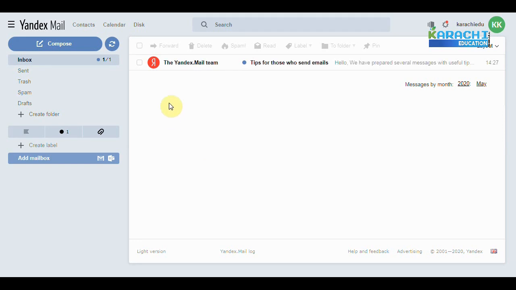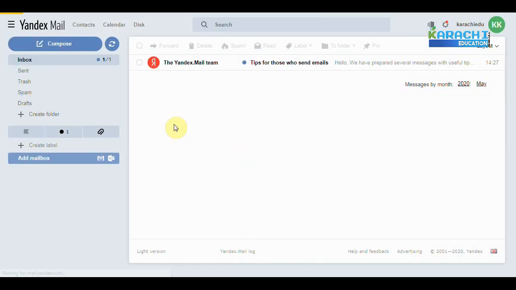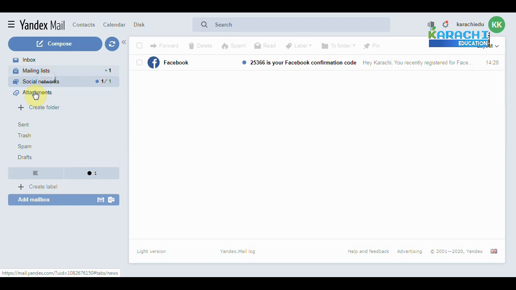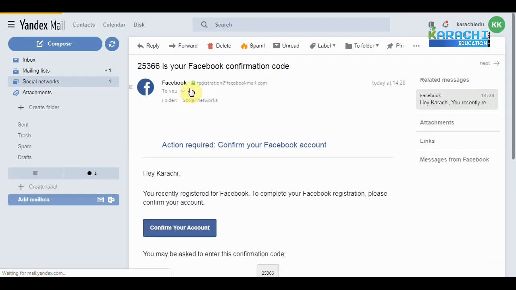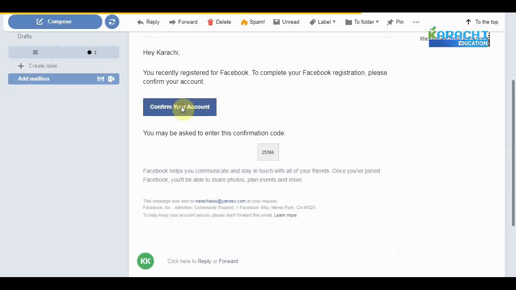Wait for the email received from Facebook. A new tab is created over here, a new section called social network, and this is the Facebook confirmation code. And now you have to confirm the account.